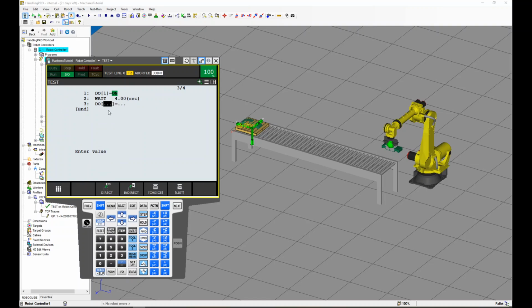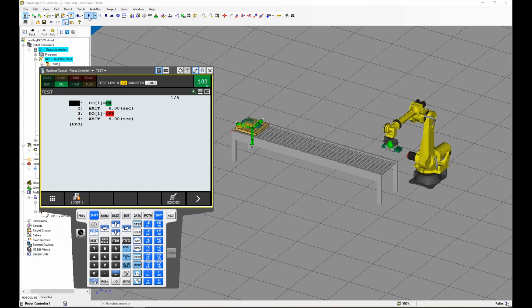Then after 4 seconds, turn it back off and wait another 4 seconds. There's my code. Turn it on, wait, turn it off, wait. And let's see how this thing runs. This is a good way to test our machine. Turn it on, pallet comes to the robot, turn it off, pallet goes away from the robot. So now I have simple basic motion that works.